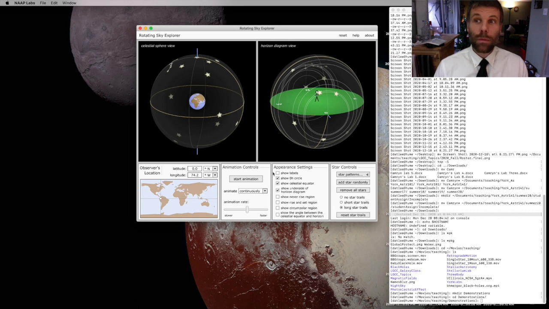So I encourage you, if you're using a Mac or a PC as a home computer and you can install this sky simulator, play around with it. It'll give you a good sense for how the sky looks over the course of the night. And if you're a sky watcher, it also tells you which planets are out. So if you want to go out in the evening and see some cool planets, it'll tell you where they're going to be at which particular time, so they're easier to spot.